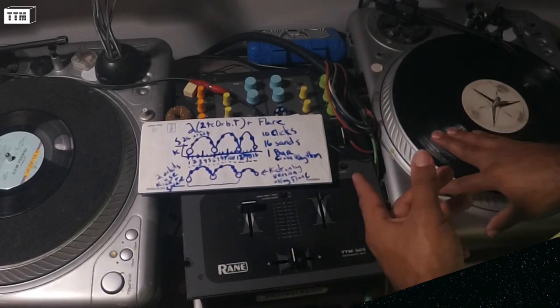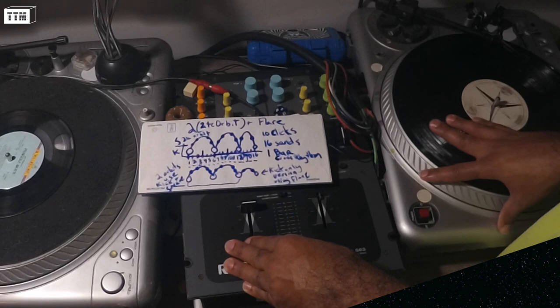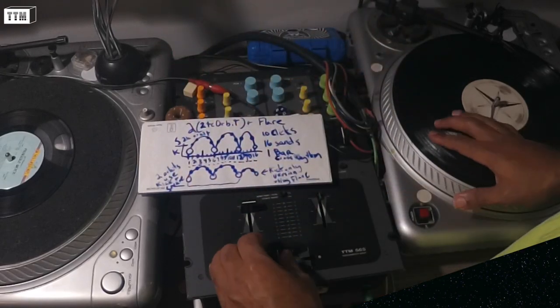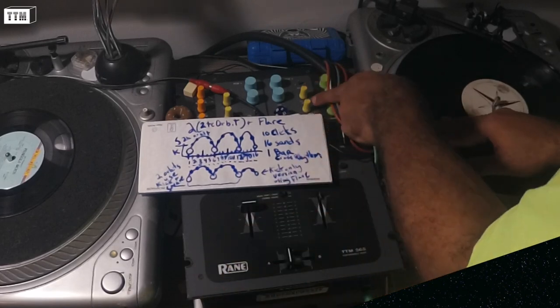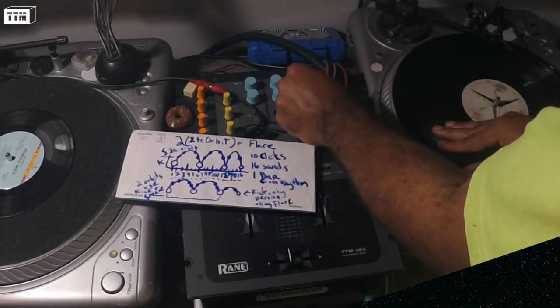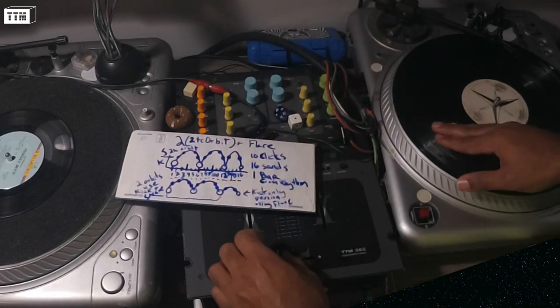Well, this one's cool because it sounds like there's a hi-hat in there. The hiss of the record is actually making a hi-hat, so it actually sounds cool. And if we turn the high end up, so I'm gonna turn the high up. For those who can't see, this is the high. Turn that up some, so the hiss is even higher. So let's see what happens.